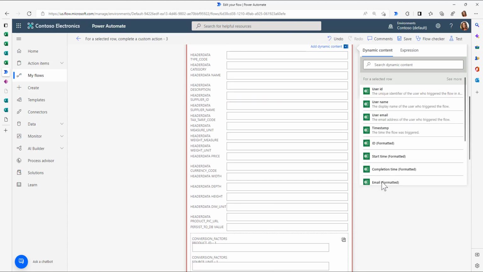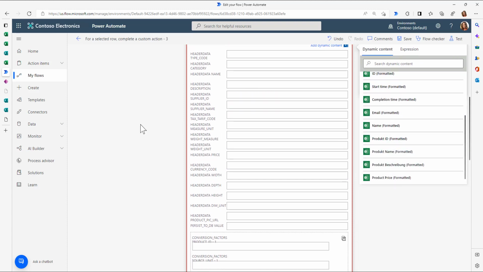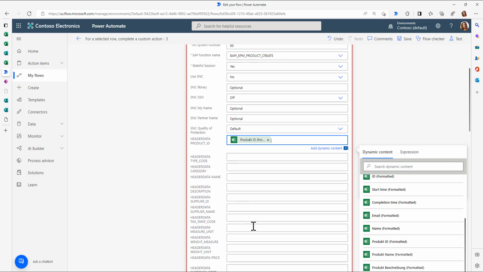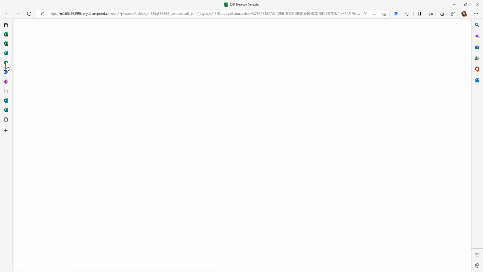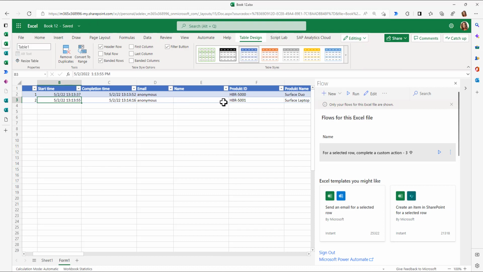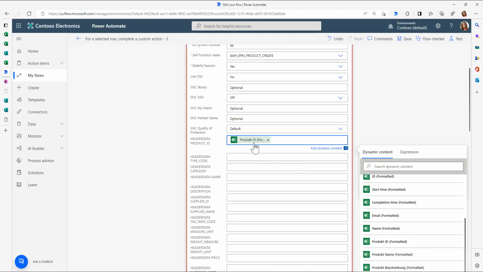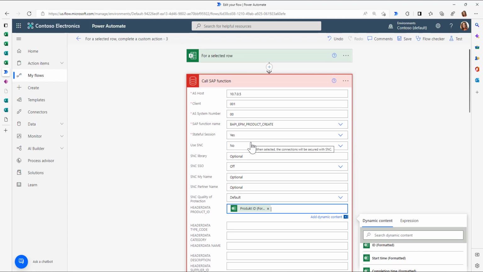Similar to what I did before, I could just say, look, we need the product ID in here, and I would do this for all these other fields. And then we could create the product from Excel using the very same functionality that we just saw in here, but we would create the products now via the RFCs or BAPIs. Now, this is perfectly fine, and this is actually a certified SAP connector, so it's really endorsed that you can connect using these RFCs from the Power Platform to the SAP system.